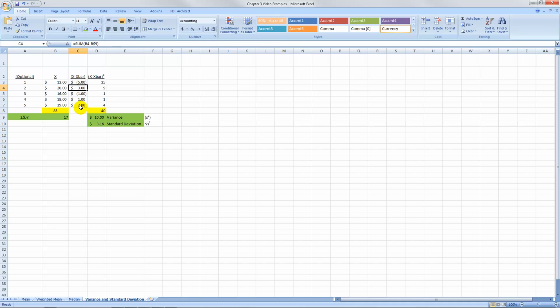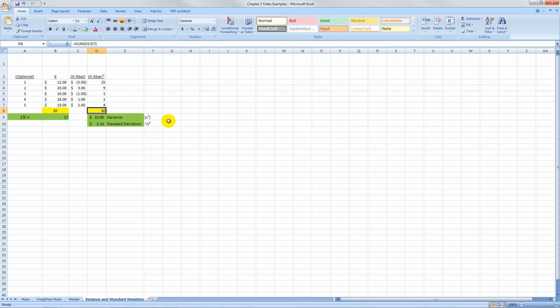Now it's hard to work with negative numbers when we are trying to calculate variance and standard deviation. So to get rid of the negative numbers, we square them. That means the -5 becomes 25, because when we square a number, we just multiply it by itself. 5 times 5 gives us 25. 3 times 3 gives us 9. 1 times 1 gives us 1, and so on. The next step is to add together the squared differences, and when we add all of these together, we get 40.